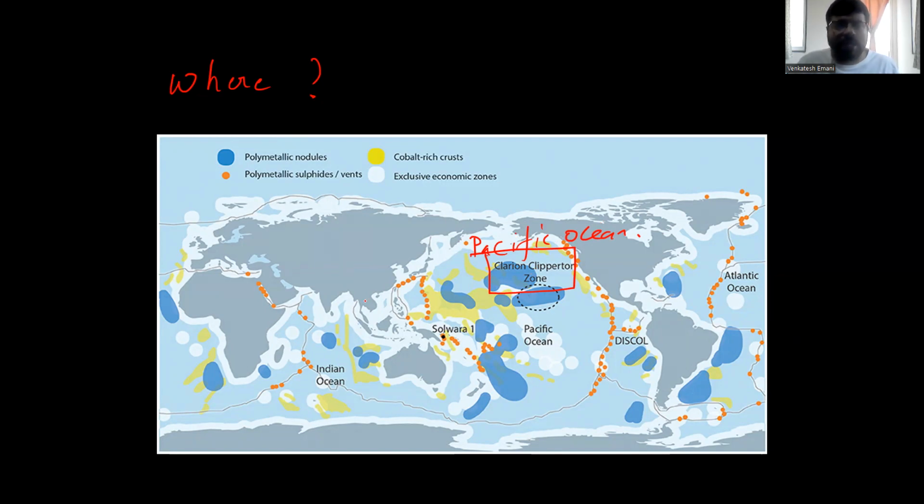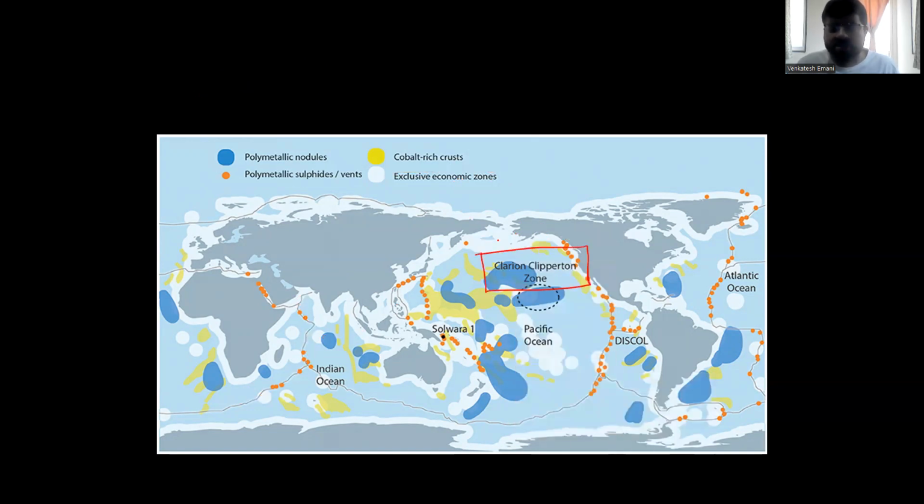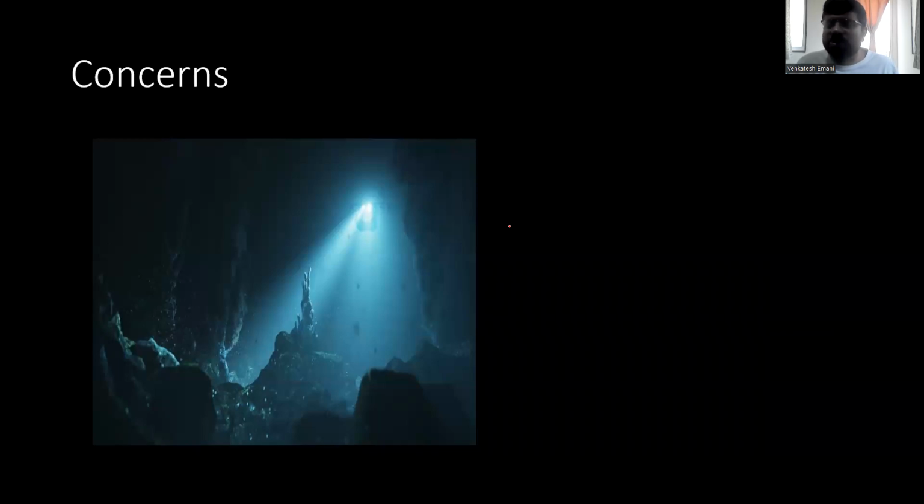Then you have the other important things. You can see they are mentioning polymetallic nodules significantly found in the Pacific Ocean and also in the Indian Ocean as well. You can see these blue color structures, and you have the orange color structures here, which we will be talking about, the polymetallic sulfides around the hydrothermal vents all along the plate tectonic boundary. You see this? This is a plate boundary, right? So you will find that, and along with that, you'll also find some cobalt-rich crusts. So this is the place. I want you to remember these places as well. It's an important thing. Clarion-Clipperton zone, recently in news, is associated with what? Deep sea mining, right?